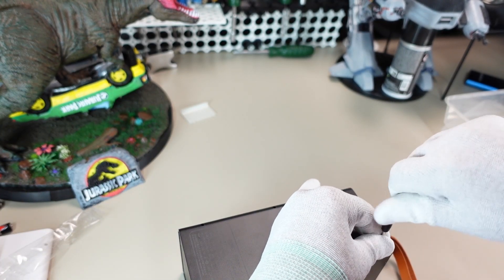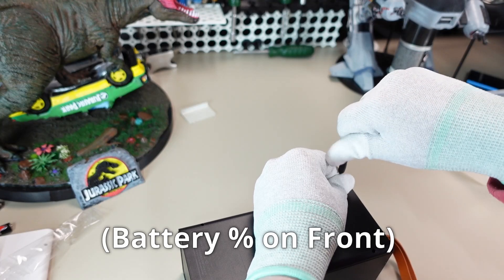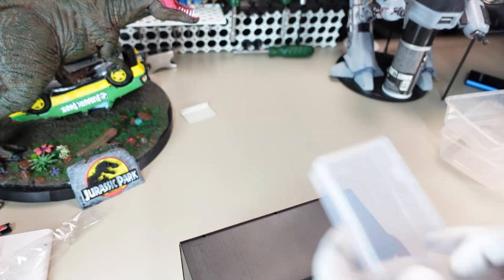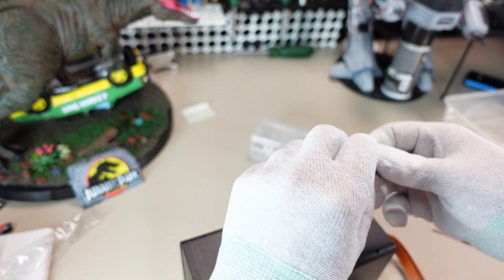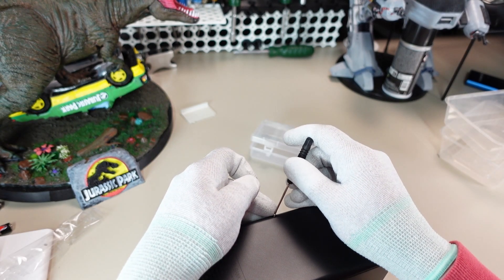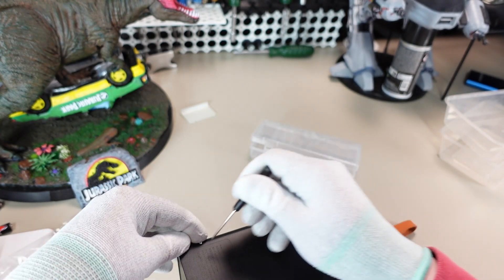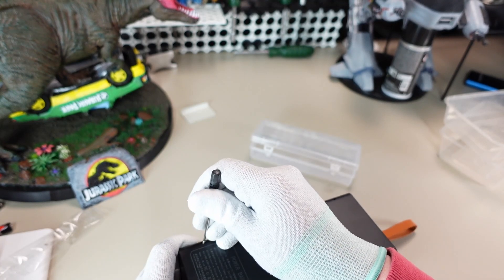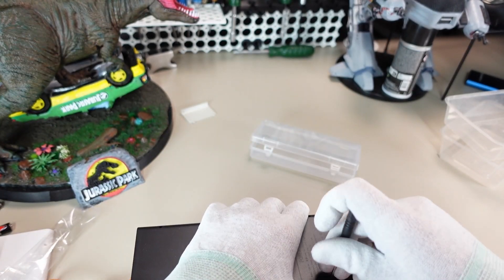The key with these things: in order to get an accurate percentage reading, put all your batteries in, charge it up to 100%, then fully discharge it — drain it right down to zero — then charge it again, and the percentage indicator will be roughly correct. Also, ensure when you put your batteries in that they're all at the same voltage. Do not mix a fully charged battery with one that's half charged or very low. That full battery will immediately dump into the others, and if you had 31 fully charged batteries and one dead one, all 31 would dump into that cell — it would heat up and potentially very bad things would happen, or at minimum you'll wreck the cell.